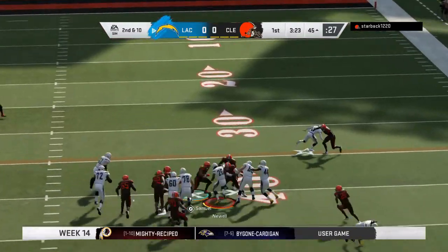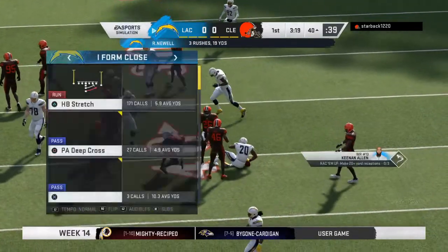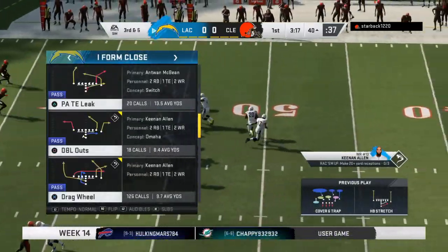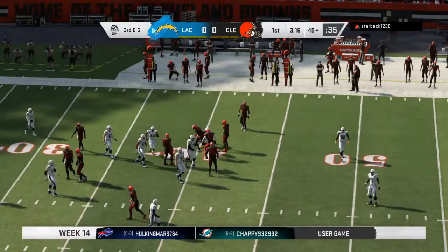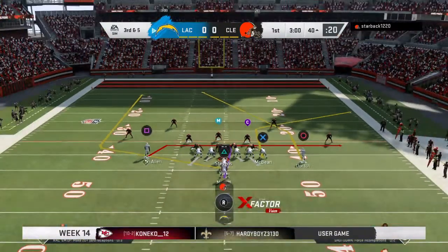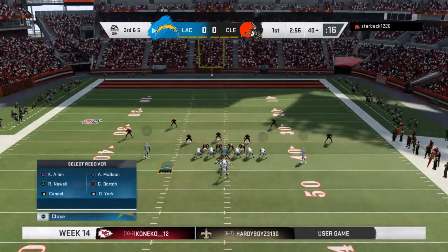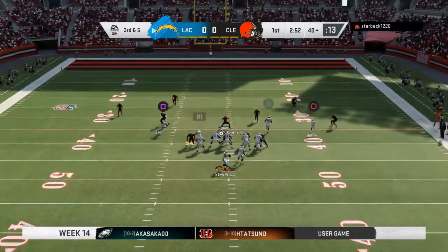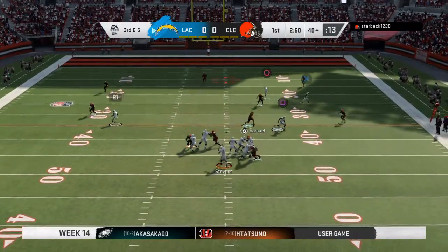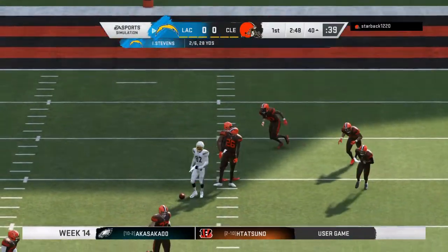On 2nd down now, Newell. And he's able to get this one down to about the 40. Give him 5 on the carry there, and it'll set up a 3rd down. One thing to keep in mind, partner, especially in the second half, when you've got a running back of this size, of these dimensions, I can just tell you, attrition does set in for a defense because you're excited about hitting him in the first half. Maybe not so much in the second half, and some of these shorter gains turn into bigger runs later.